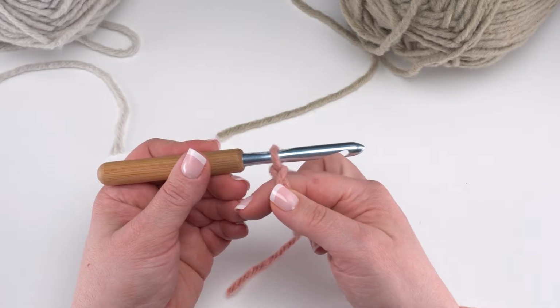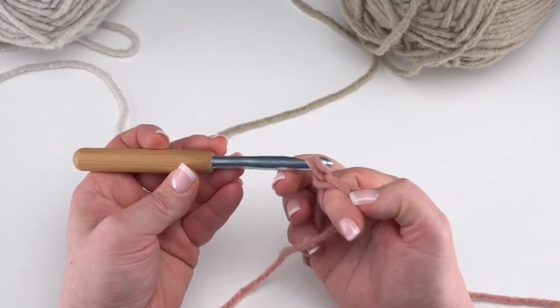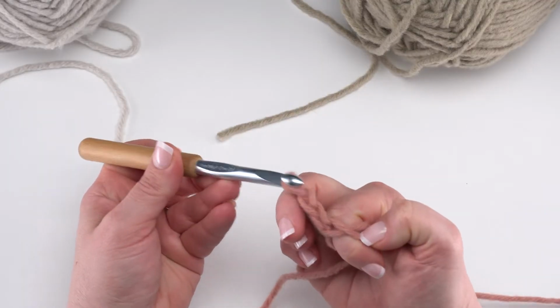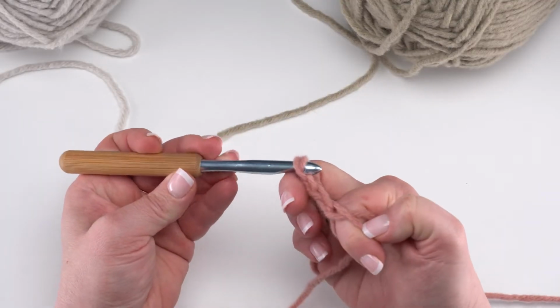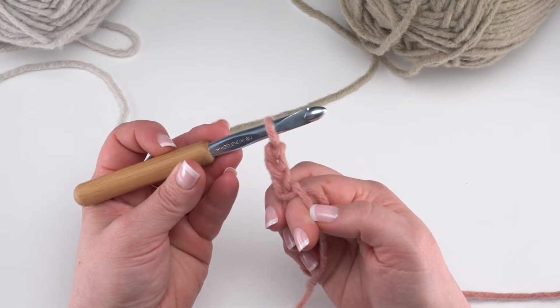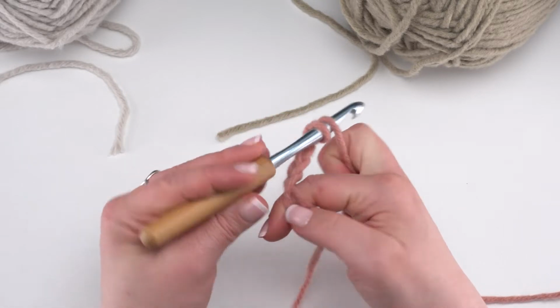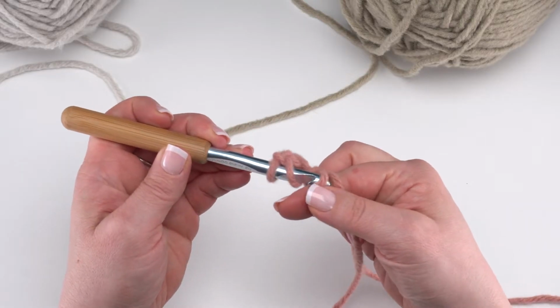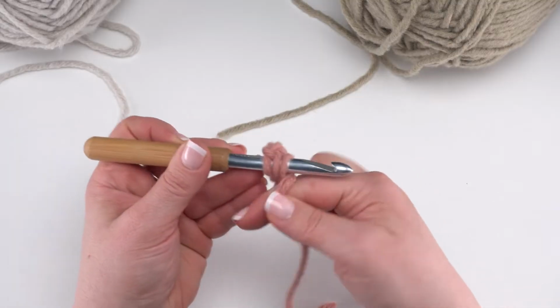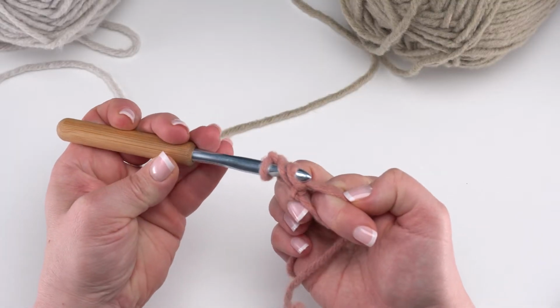So to continue with row 1, we're going to start with a chain 3. And for this pattern, the chain 3 at the beginning will always count as our first double crochet. So after we've chained 3, then we continue by working 7 double crochets into the ring. So we yarn over, and as I say, you just want to make sure you go right into that ring and under that tail end and close that in each one of those double crochets.